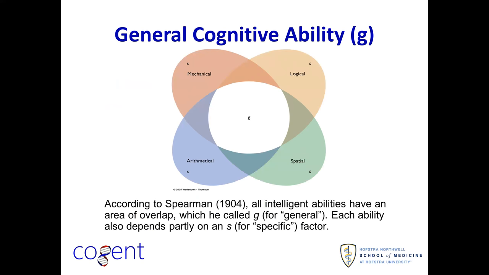I'm representing a consortium called COGENT, which is the Cognitive Genomics Consortium. This is an international consortium of people interested in understanding the genetic variability associated with individual differences in general cognitive ability, as well as ultimately more specific cognitive abilities. For those in the audience not familiar with cognitive genomics, general cognitive ability — sometimes referred to by the letter G — is a concept constructed over 100 years ago by Spearman. He developed statistical innovations to understand the relationship and correlations between different cognitive abilities.